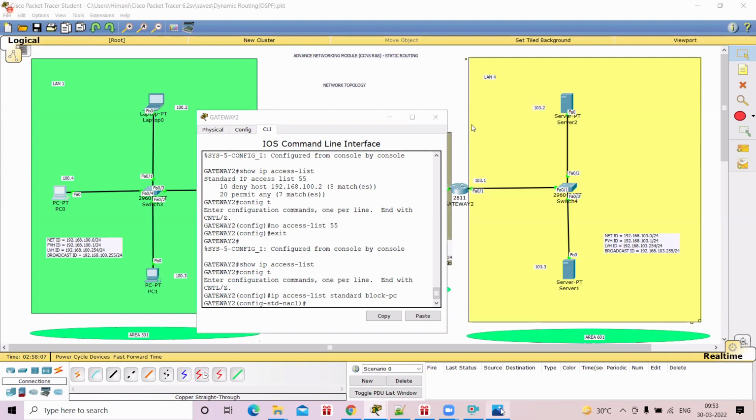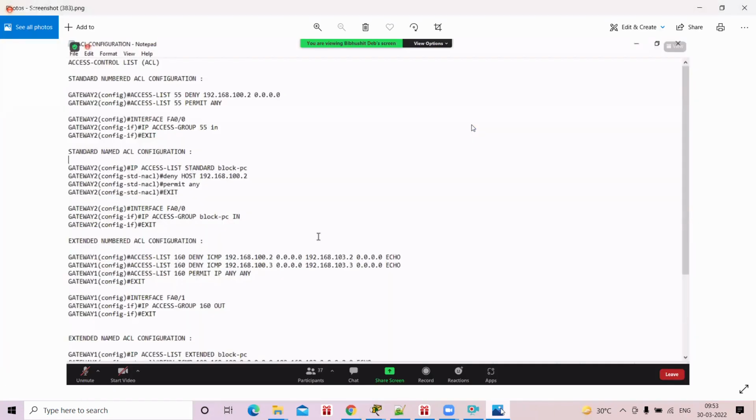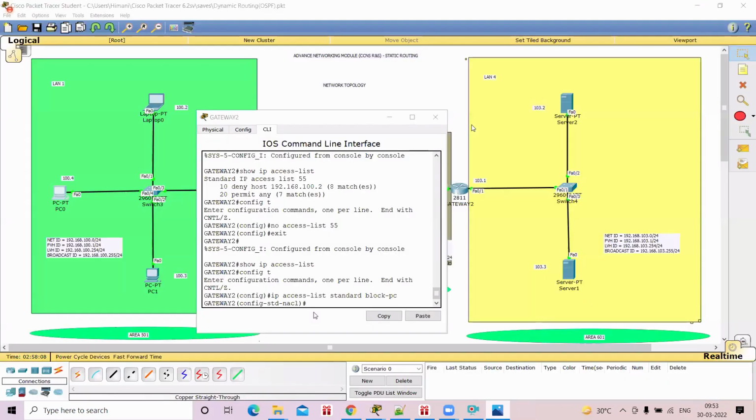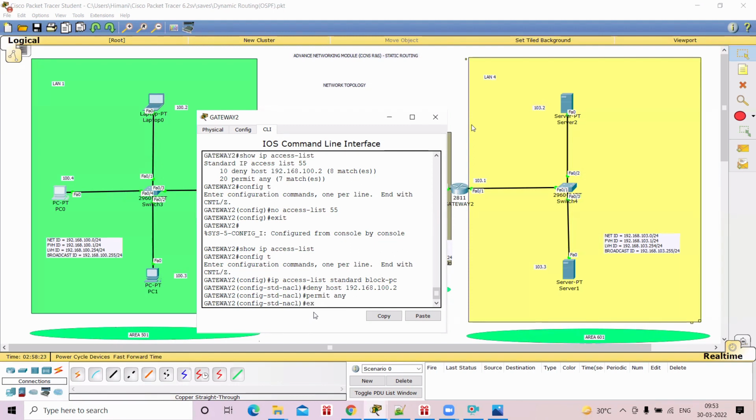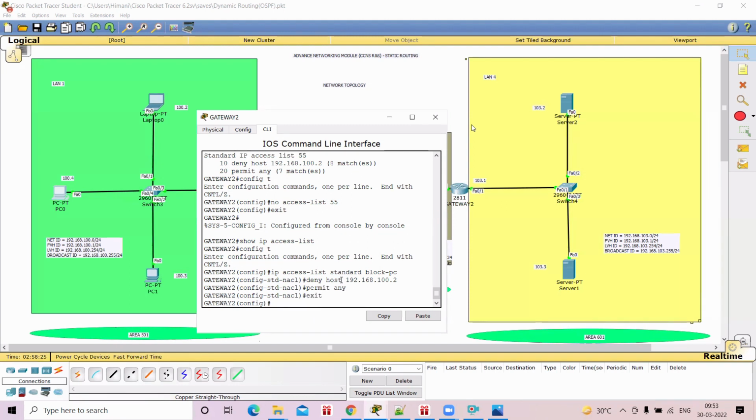Next command: deny host 192.168.100.2. Then permit any. Exit. Interface FA0/0. Exit.